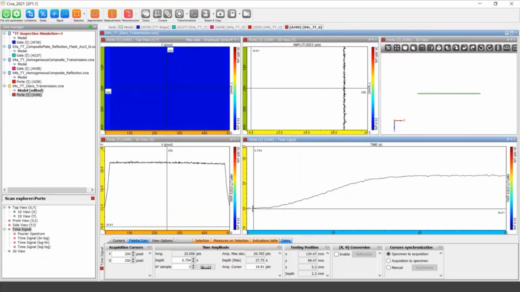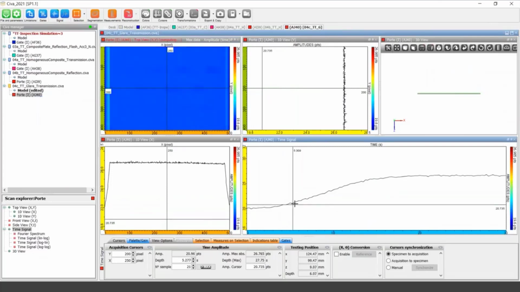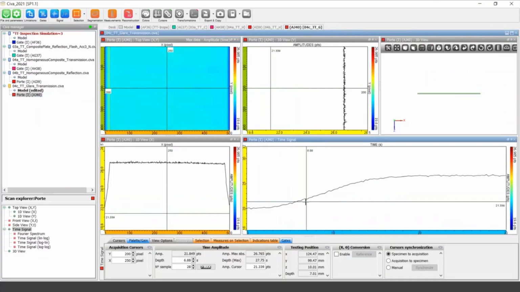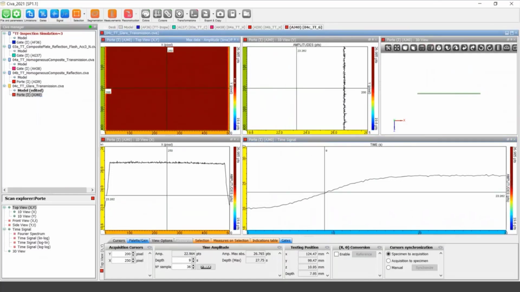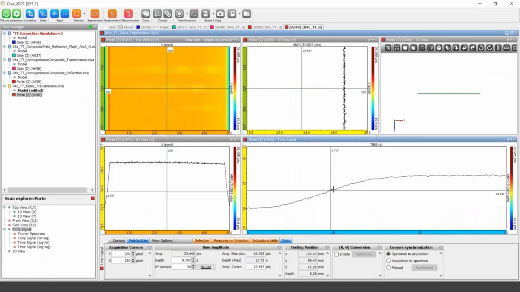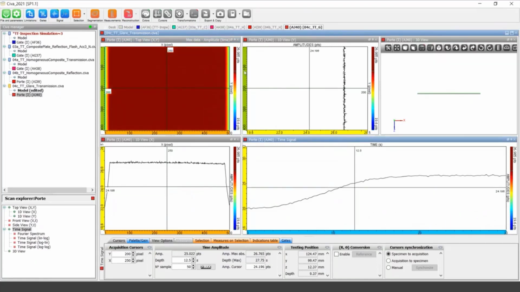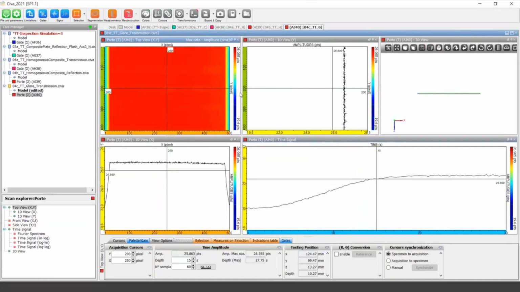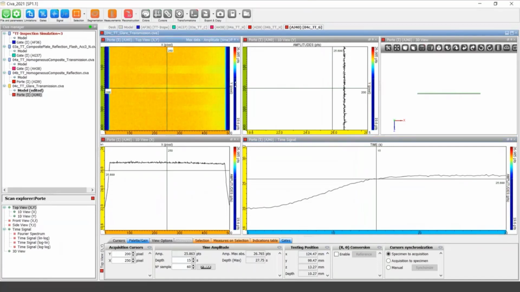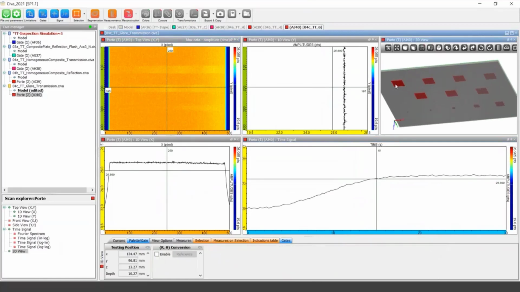Again, I can start at time 0. Okay, heating. You can see that a kind of contrast appears, but it's actually quite difficult here to separate the defects due to the different materials. I have actually not anymore the capacity to really separate the defect. In this case, you can see the image obtained at the end of the transient time. You have a kind of contrast for each defect line, but actually you cannot really separate them anymore.